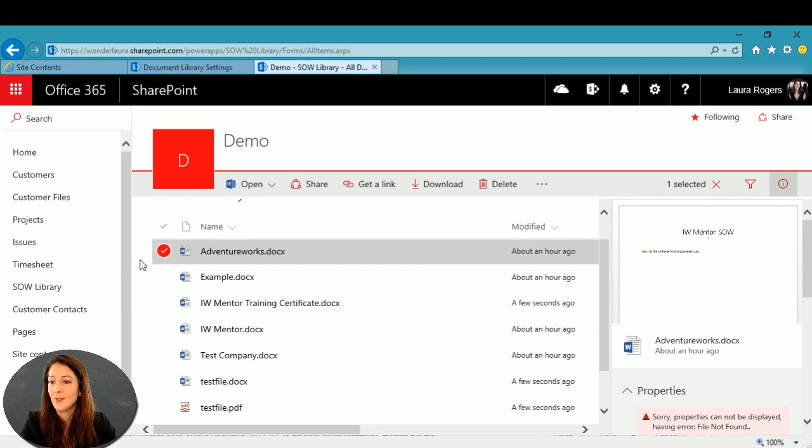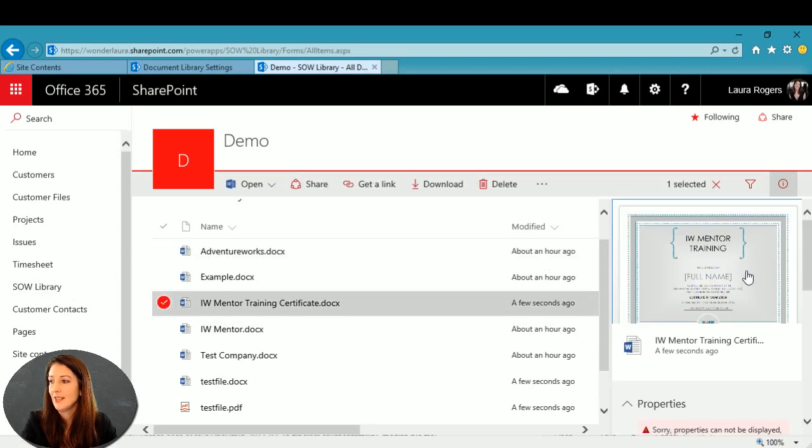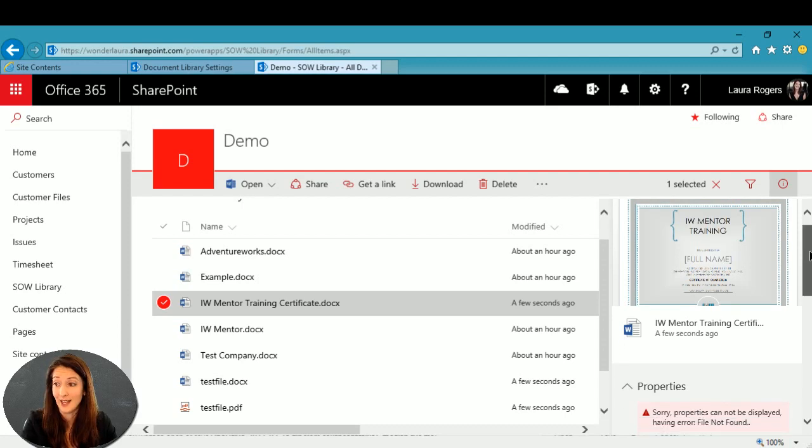Let's see if I have one that's got something prettier in it. See, look at that. That is a training certificate for the classes that I teach. If you take my classes, you'll get this lovely certificate. So you actually get a preview of the document in the panel, so you don't even have to commit to opening Word or the document. You can just glance at it.